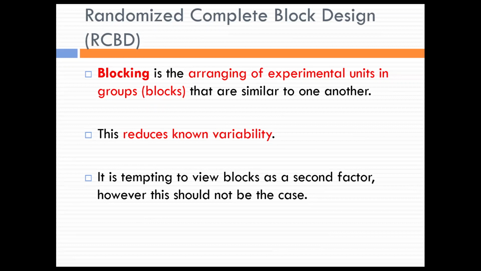But if you want to reduce the variability, what we can do is block it in such a way that we can reduce the known variability, because we already know that it affects the outcome, but we don't necessarily want to study it. So let's say we're not interested in studying whether the type of weather affects traffic. We only want to know: does time of day affect traffic? But based on our experience, we know that usually when it rains, there's more traffic compared to when it's sunny. Right? So we know that the type of weather does affect it. We know that it introduces variability either through experience or through our expertise.